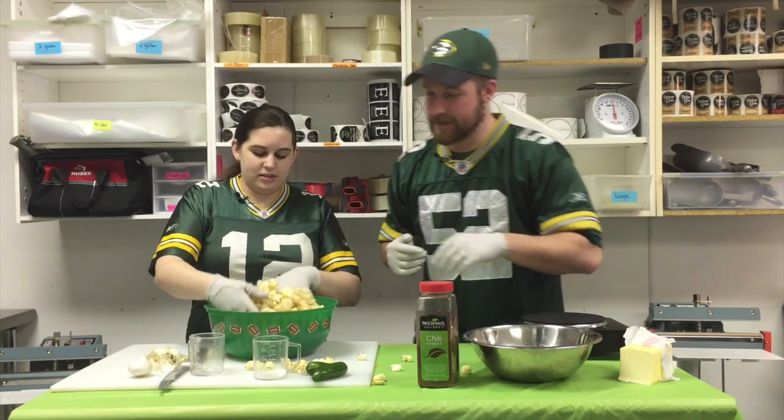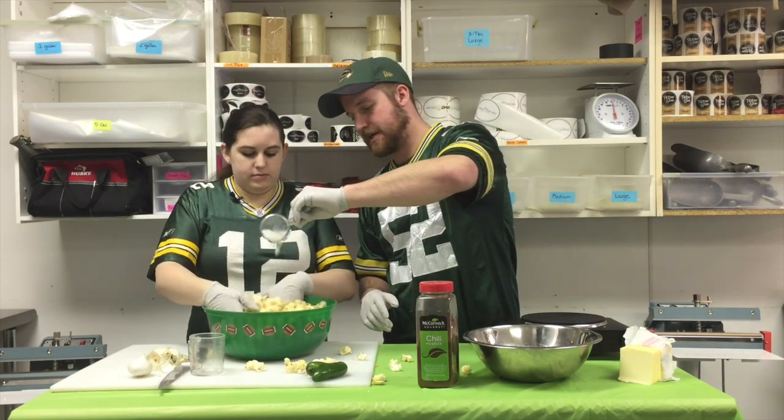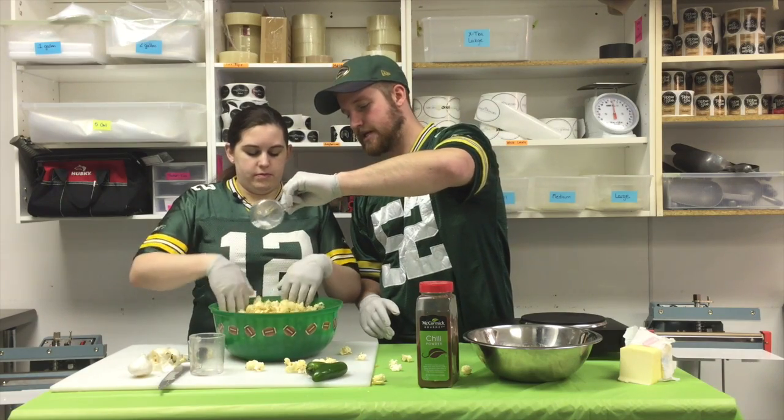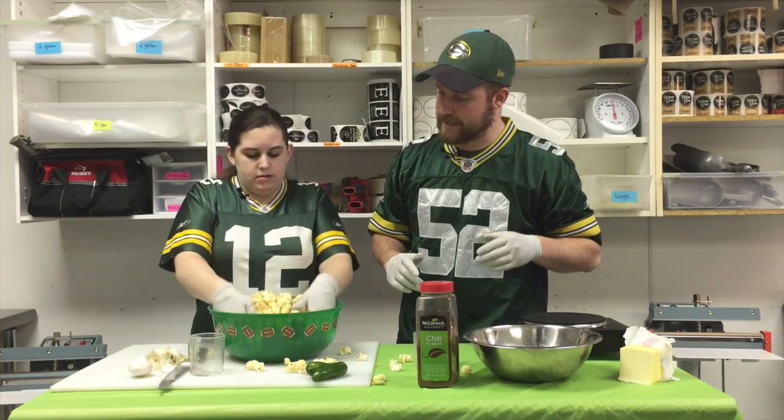Can I put a pinch of sea salt? Yes, absolutely. Got a little bit of popcorn in there. I'm going to sprinkle out some sea salt as well. Did we get the cheese in there already? Yeah. Okay, good. Can't forget that. Yeah, make sure you get some peppers up in there.